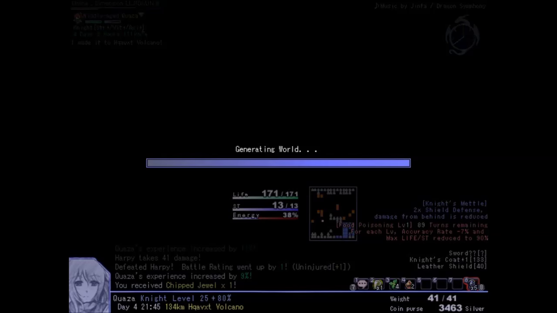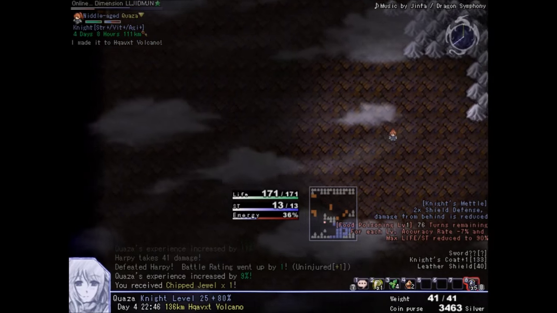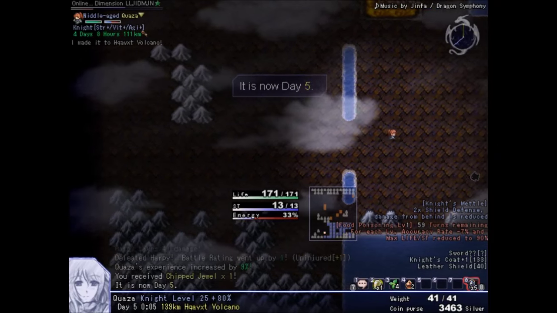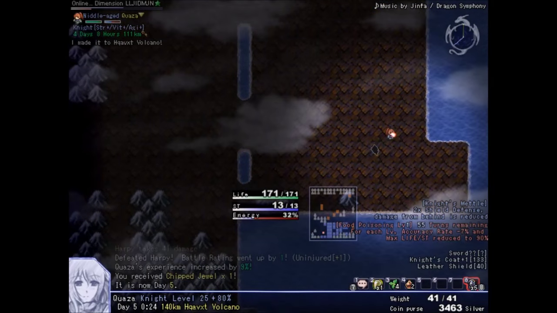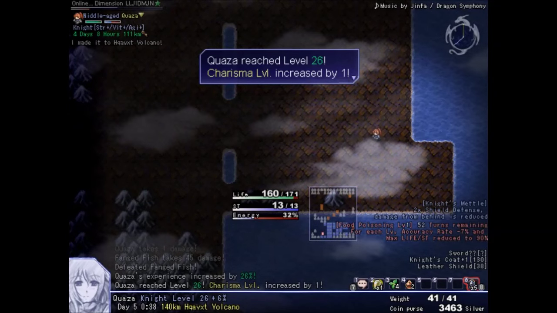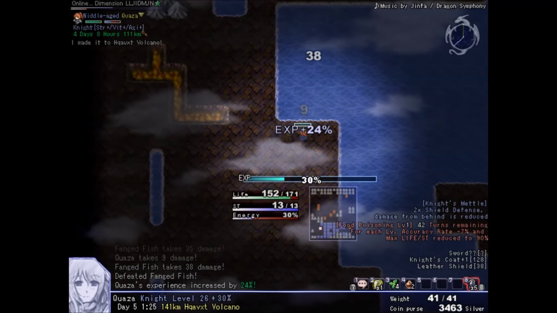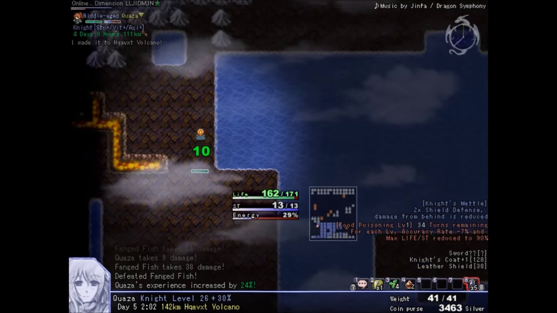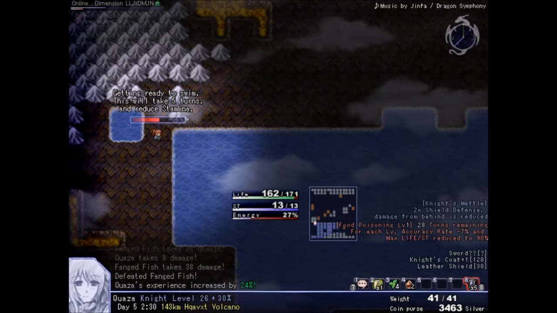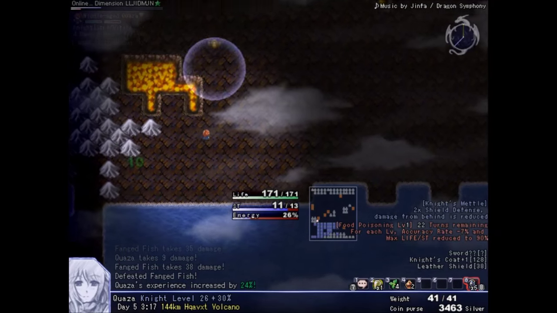Generating world. It's now day 5. We've been awake for 5 days, journeying across. What is this? Alright, I don't even know what that was. The fanged fish inside the land. We have to go around this stuff. Reduce stamina. Let's just get out of there.